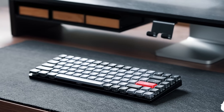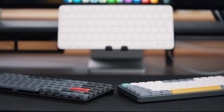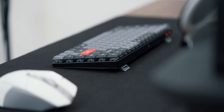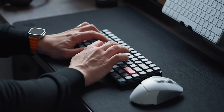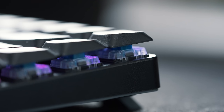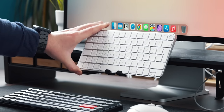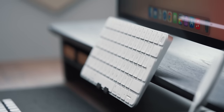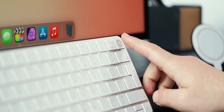The keyboard of choice here is the Keychron K3 Pro. This low-profile mechanical keyboard is absolutely fantastic — it not only looks great but helps me write faster, and the blue switches are amazing to listen to. It's RGB, but I keep the lights off to preserve the battery. Just like in my home studio setup, I also have a secondary Apple Magic keyboard that you can often see resting on my iPad stand. I use it as a backup keyboard and most of all for Touch ID. Honestly, if there was a dedicated Touch ID dongle from Apple, I would buy it in a heartbeat.